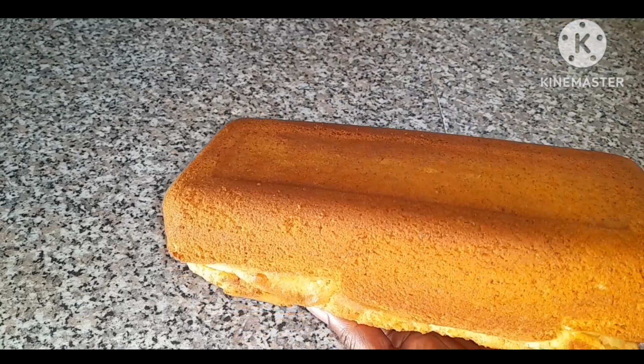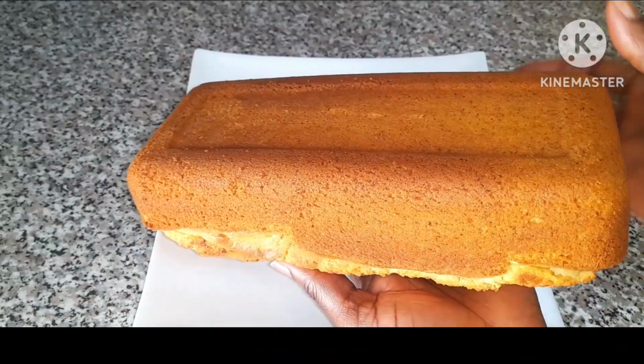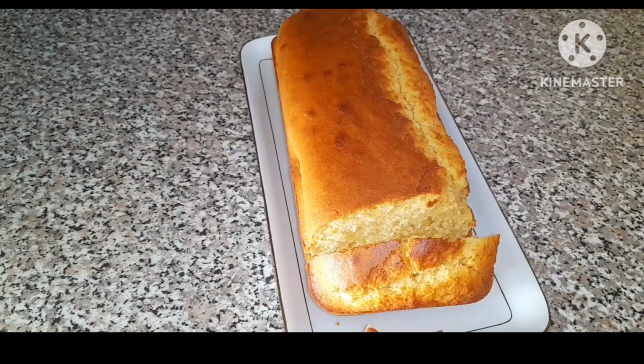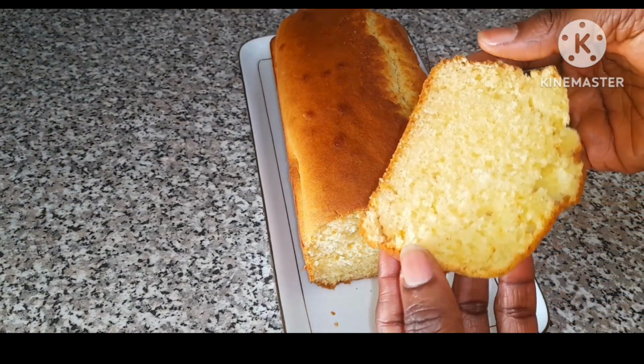Guys, I think this is the best cake I have ever made on this channel. This cake was super delicious. It was so moist, fluffy and soft. You will love this recipe.